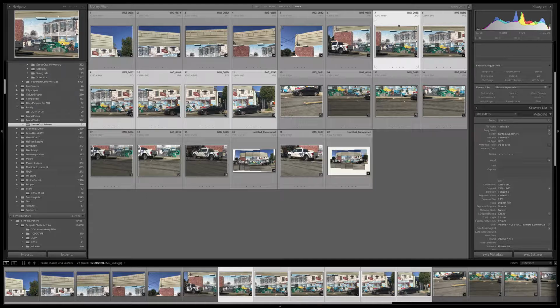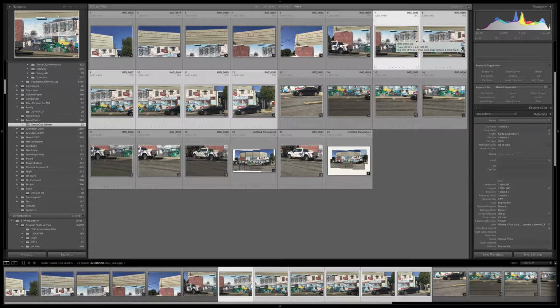So here's an example of some images that I made walking around in Santa Cruz, and I was thinking of taking a bunch of pictures of this wall with cars painted on it and cars actually in front of it. I wasn't really thinking of a panoramic. I wasn't on a tripod. I wasn't really trying to be level on this whole thing. And so this is really a good test of how good the panoramic function for Lightroom is.